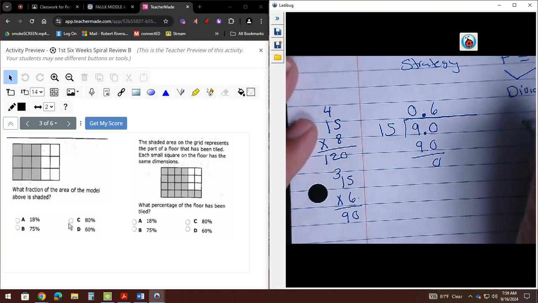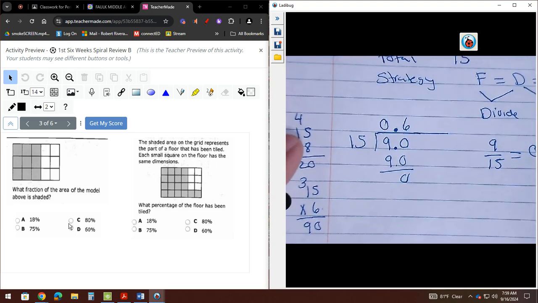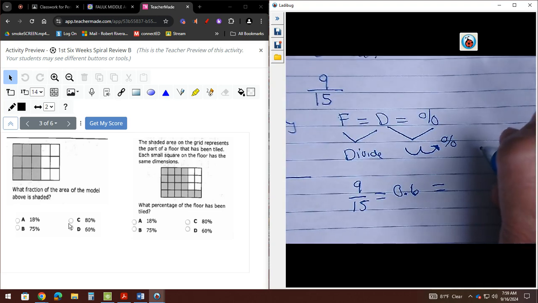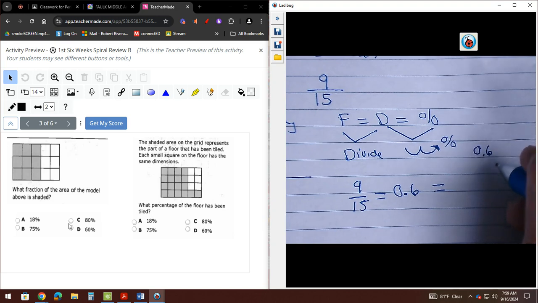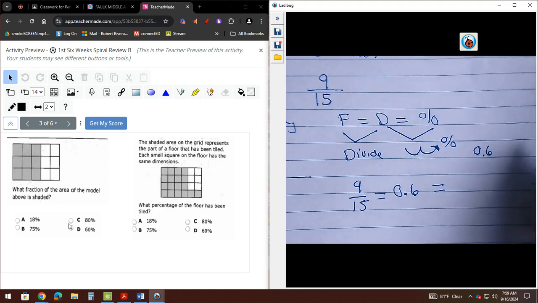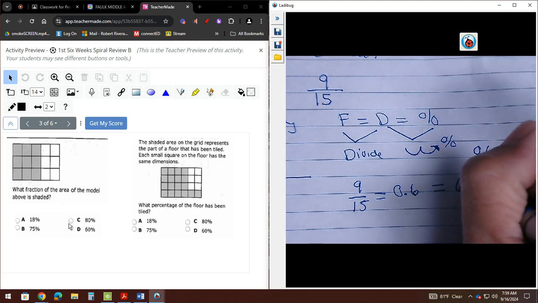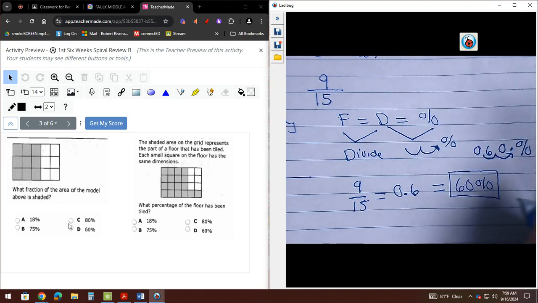So my fraction, let me put my fraction. My fraction was 9 to 15. My decimal is 0.6. And now my percent. Well, let me go to this side. And from decimal to percent, we move twice to the right. Always to the right when you're going to percent. That's 1, 2. Then you fill in the little space there. So it's going to be 60%. That's my final answer, which is choice letter D.